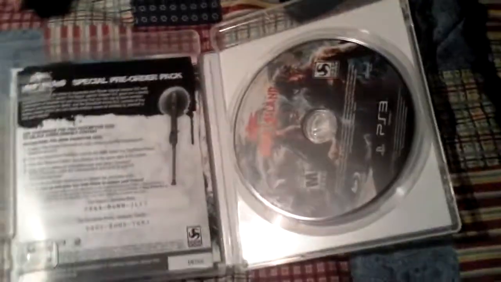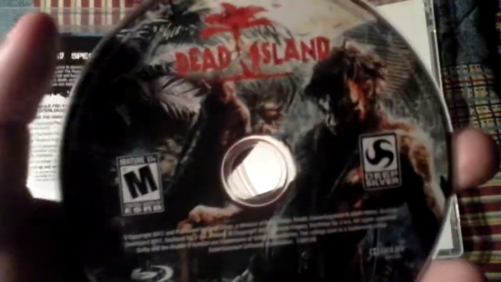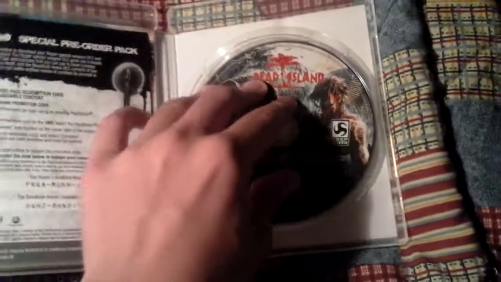So there it is. No background art. So here's the disc. The original cover, like for the regular edition, is supposed to look something like this, but we did pre-order it and we got the special edition. Okay, here you go.